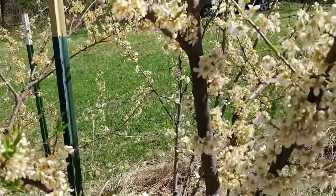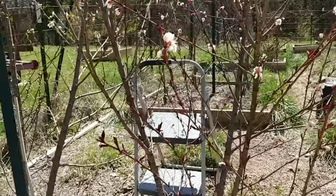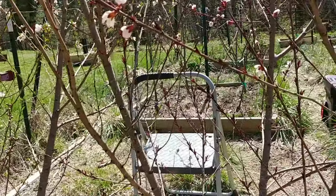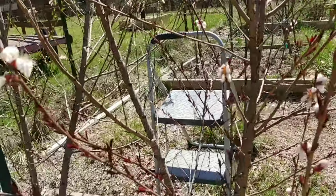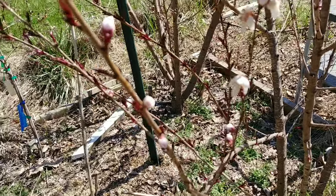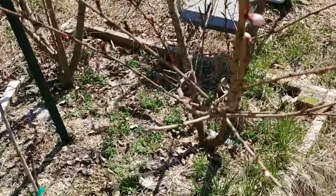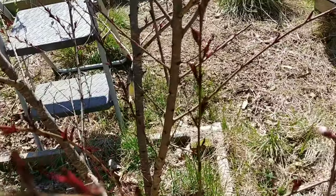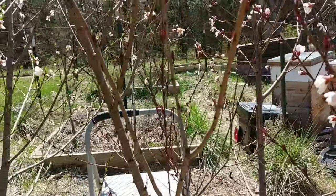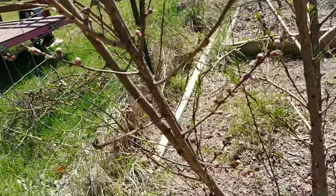We'll just have to wait and see. The ones that I thought would be hurt the most actually look pretty good. The peach trees still have some blooms that haven't even opened yet. But I'm not seeing indications that the blooms that haven't opened are damaged. So even though a lot of blooms are discolored, a lot of them haven't opened yet.